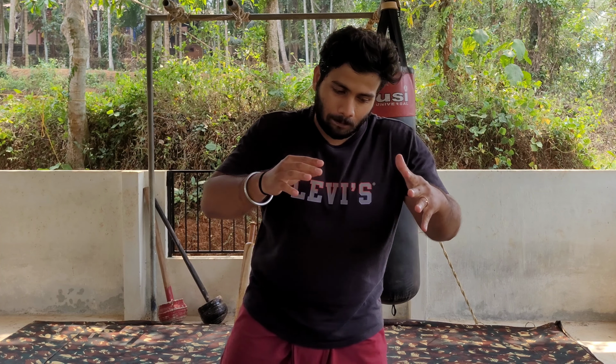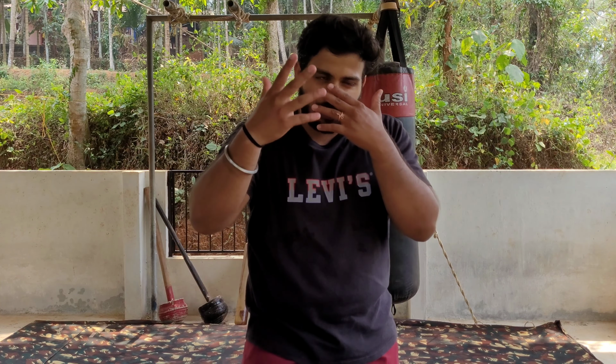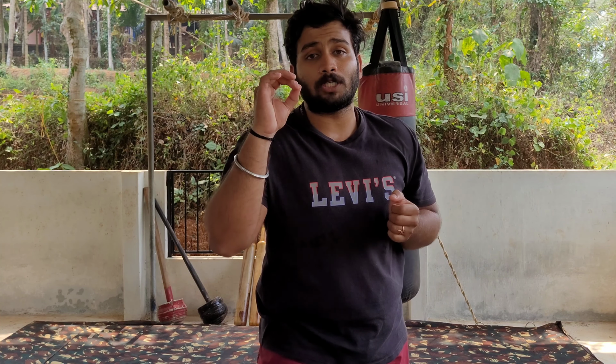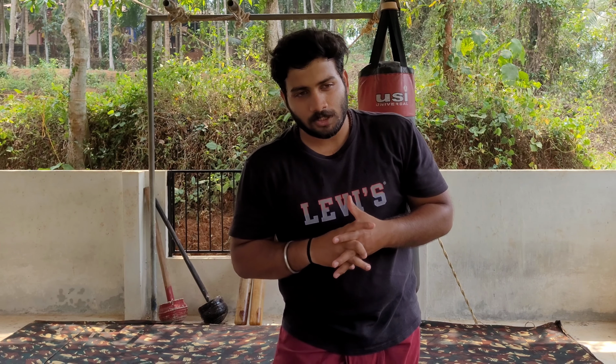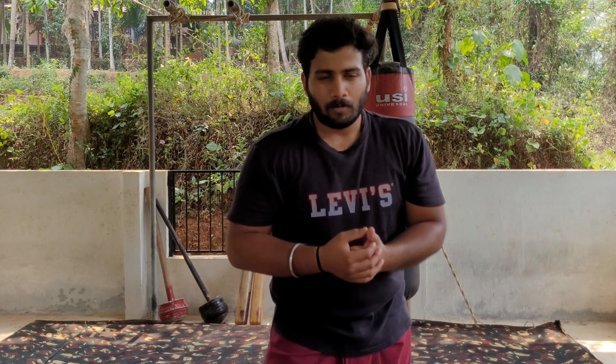You do not need to step back, you do not need to jump. It can be done from the position itself, even from a clinch position, to land a nice knee kick on the opponent's ribs or the chest or body area, backside, liver, kidney. If you're aiming for those targets, it can be much more pain inflicting, it can be much more damaging in that sense. This can be used in self-defense, fighting, or your sparring with friends, but of course you have to be careful with that.